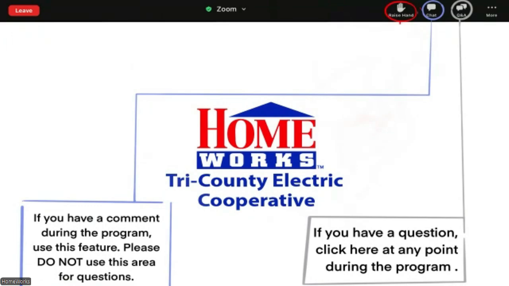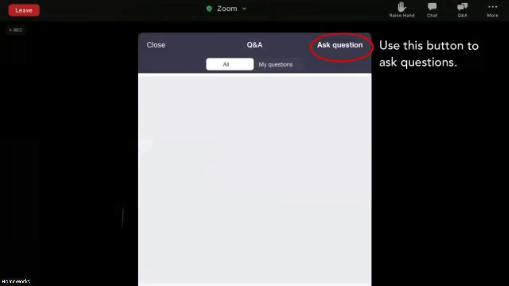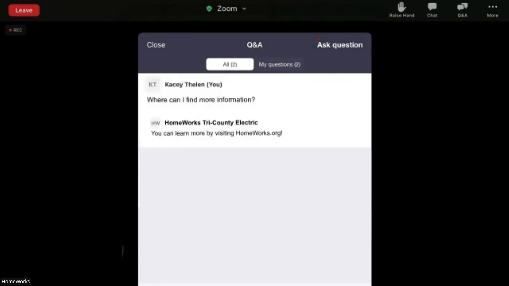Third, the Q&A button is to be used if you have a question that you'd like to pose to our CEO, Chris O'Neill. Clicking on this button will bring up a box that allows you to type your question, which we will then pass on to Mr. O'Neill for the Q&A session at the end of tonight's event. Our communications manager will be monitoring your comments and questions throughout the meeting tonight, and we will be sure to follow up with you afterwards if any of your questions are unable to be answered during the live event.